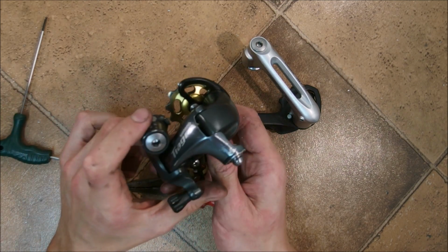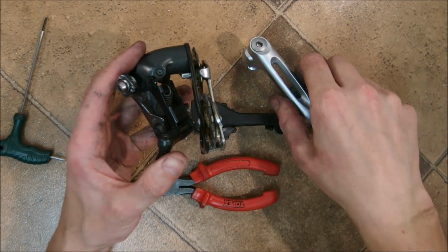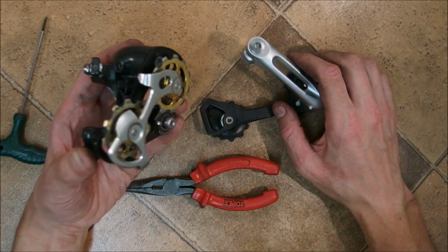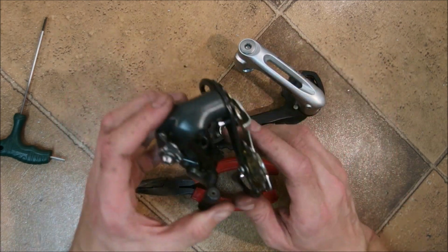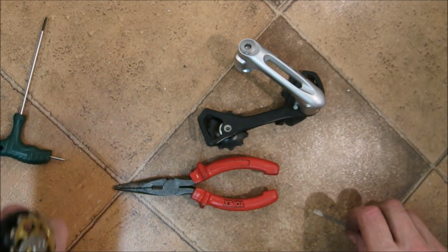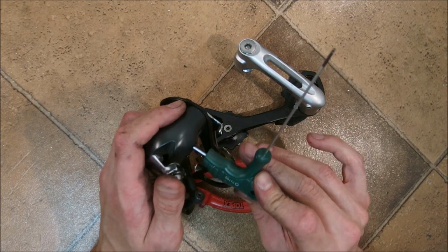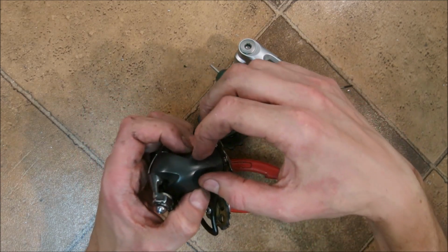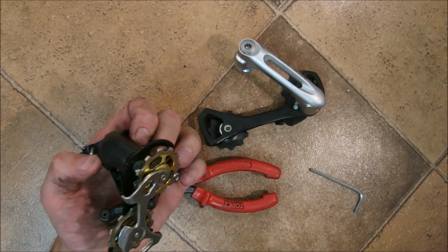And now, Shimano uses several different cage mounts. This one is the most common. However, on its Shadow Plus range of derailleurs, you're going to find a different mount. There's a different mount on XTR and Saint 810, I believe, and 820. And you can actually switch cages between XTR and Saint if you are inclined to do so. Lower range derailleurs such as Altivo, Acera or Sora, ones with the plastic pinnacle, also use a different mount where there is a bracket which you have to gouge away. And that's about it.